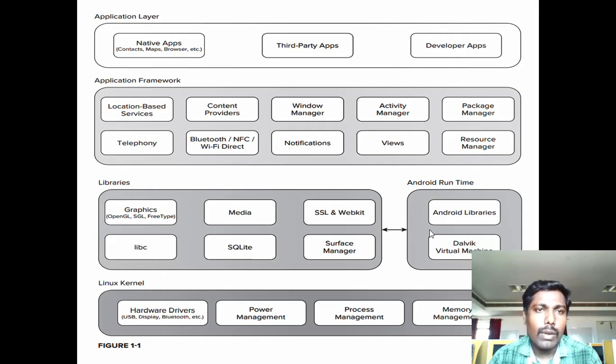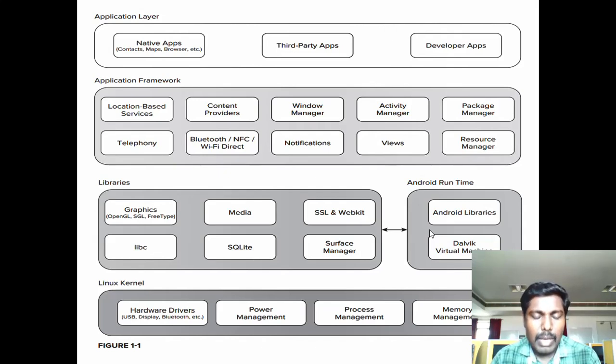Then the application layer, which is at the top level. Each and every application you create, whether a mobile application or a desktop application, presents a user interface.